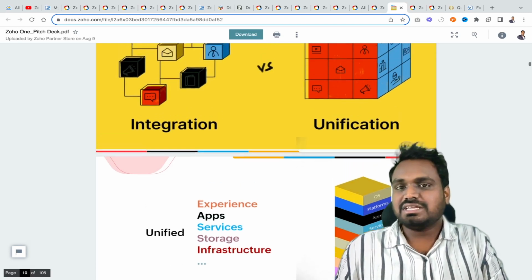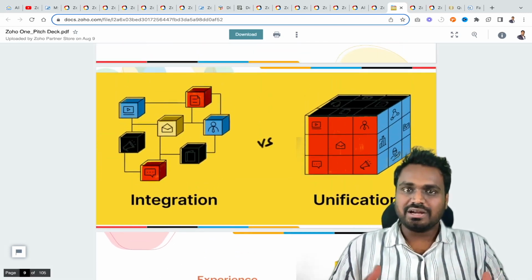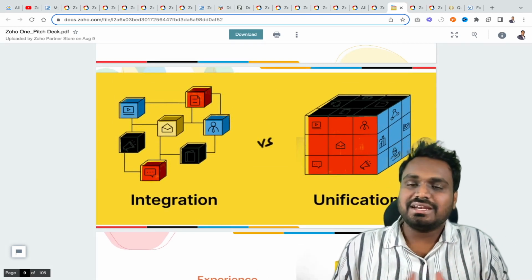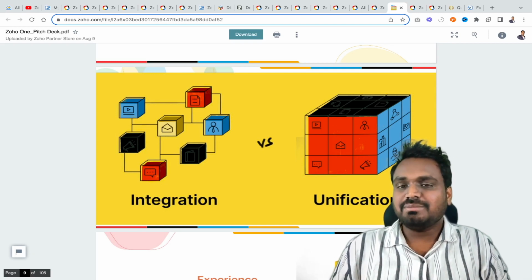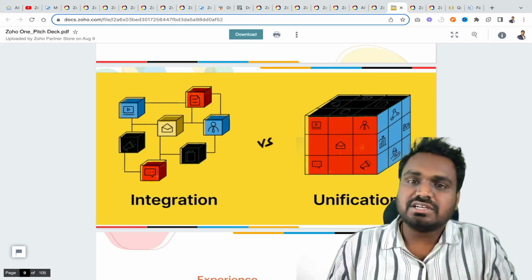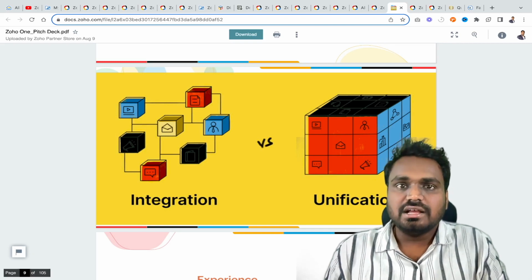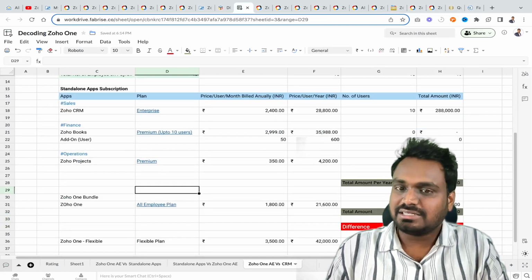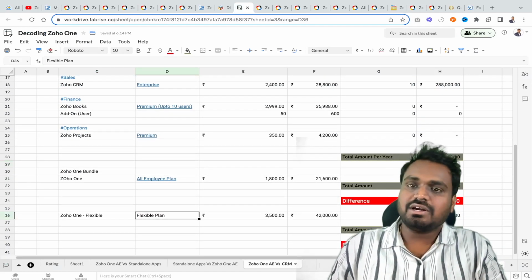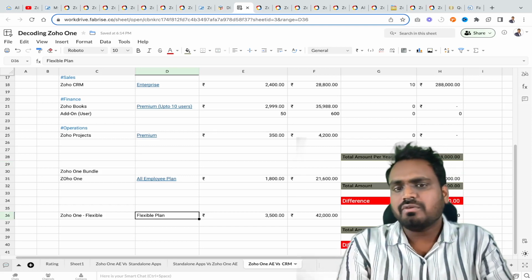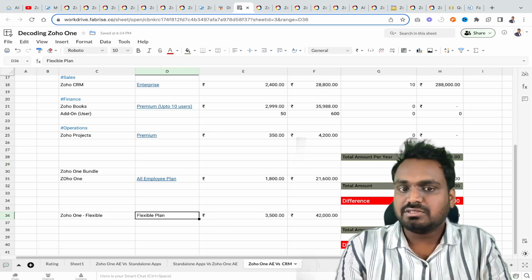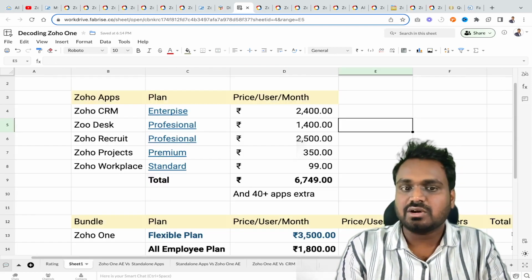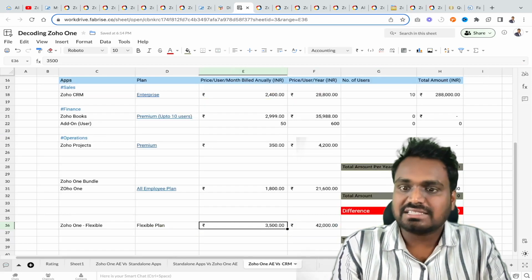But when you just keep CRM here, though you are on Zoho One, because you're not using Payroll, People, Projects, and a lot of other collaboration apps, and you only end up using CRM, then that limits you from getting the real advantage of Zoho. So that's the reason, though you can do a Zoho all employee subscription for a limited team, I don't recommend that. Claim what exactly the size of your organization is and go for the flexible plan. Maybe you end up paying 3,500, but if you are using multiple apps of Zoho, that is again an advantage, right? That is still a discounted price. So go ahead and use the Zoho One flexible plan.